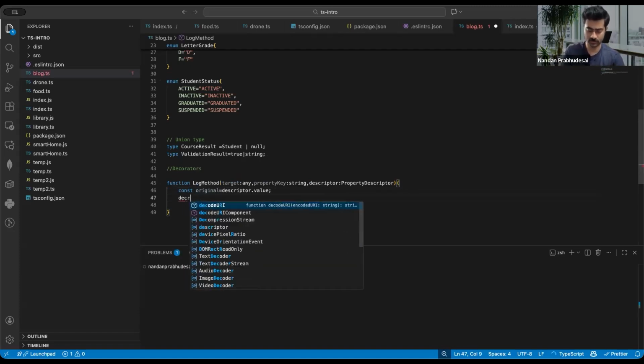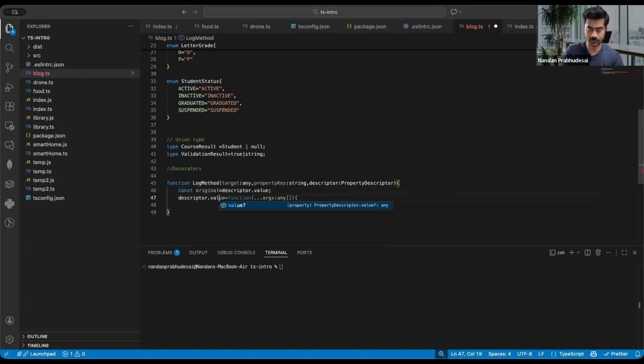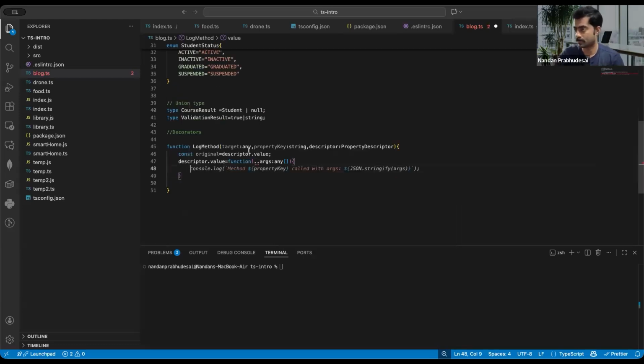We will have descriptor.value, which is a function that takes args as an array.